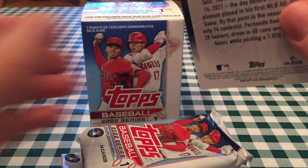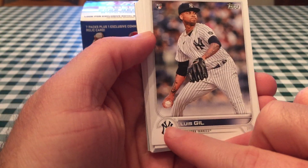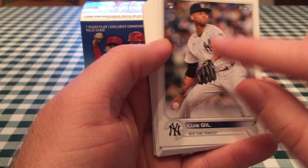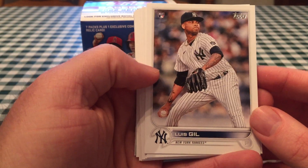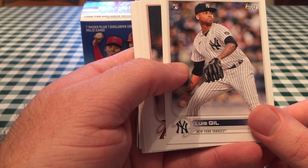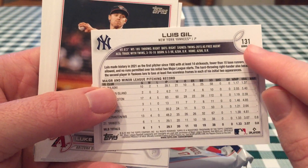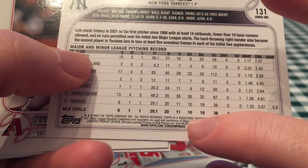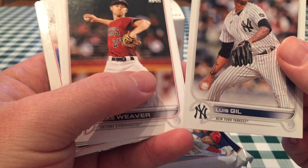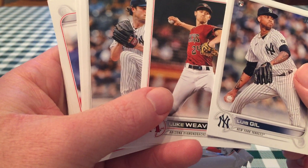Each pack is going to have one of the Stars in MLB on the back — I noticed the inserts are on the back this year. I do like the card design. In the corner here, this reminds me of 2013 Topps when they had a little base that extended out into the playing field. I love the 2013 Topps design, it's one of my favorites. This Luis Hill is a pretty good rookie card. One thing I've noticed is the rookie card logo is a lot smaller this year. The back's pretty basic, it will say Series 1 there, and the bottom code will change for short prints. I do like the design — just too bad they printed so much of it. The card stock feels pretty good. This is both our first in-person look at it, and so far I'm impressed.